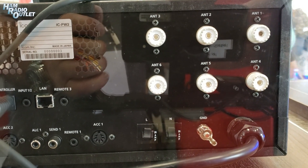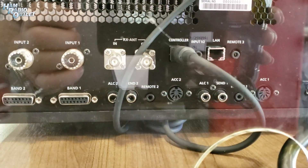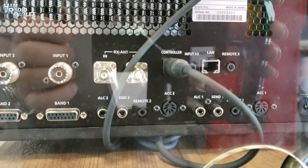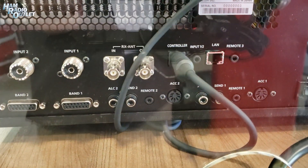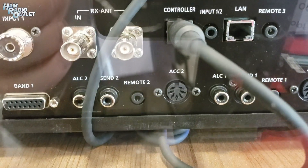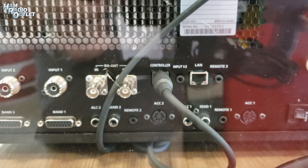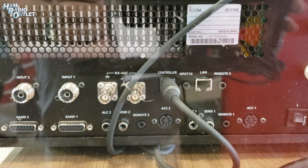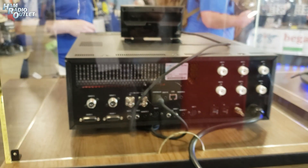Back in the middle, you're going to see a receive antenna loop that can be used — those BNC connectors can be used for an outboard bandpass filter set, so you can have a receiver going and the transmitter going at the same time. You've got basic connectivity for either ICOM or other brand radios. In the center you'll also see a LAN connector for external software and to control the unit. The brochure says it's fully controllable via software that is yet to come. There's also a remote jack for running external devices like a stepper antenna or other external devices that understand the CIV protocol.